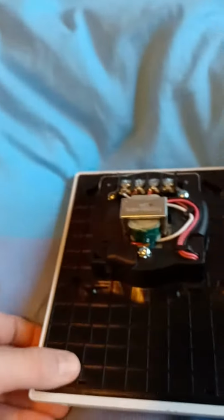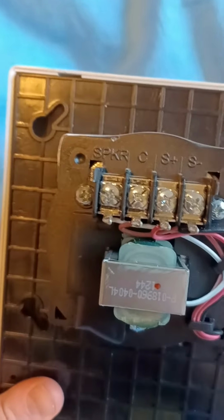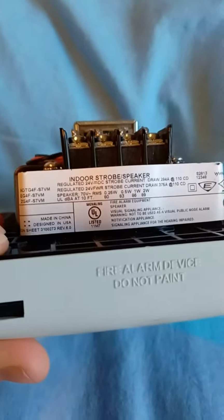If you look at the back of it, you can see you got your strobe terminal, speaker terminal, and the C. I don't know what it's for. But here is the model of it. G4F-S7VM. As you notice, it says indoor strobe / speaker instead of multi-CD speaker strobe, because that's what it is. I'll be back in a second.